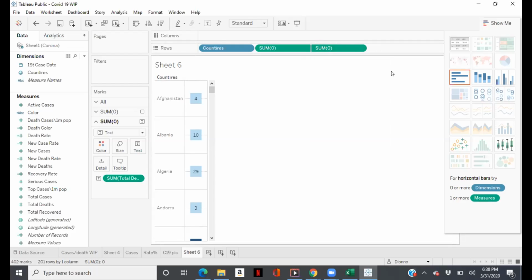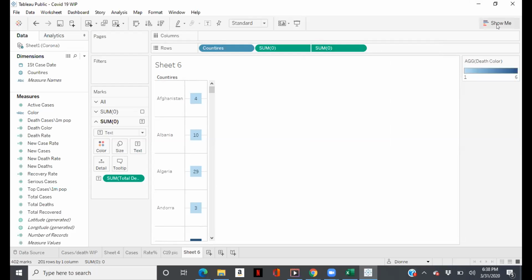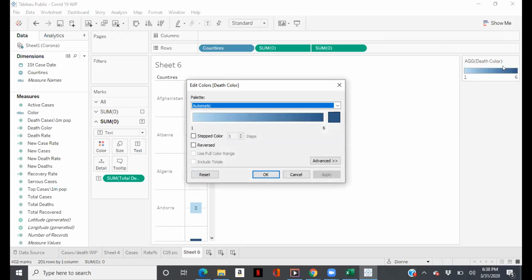So now hide your Show Me and go change your color palette. You can see that your color is just showing a range. It's not showing as discrete, because you are supposed to change it to discrete.